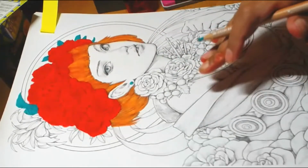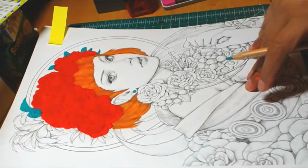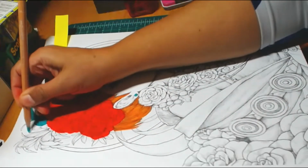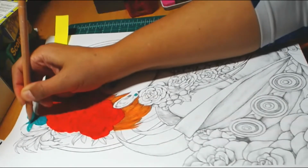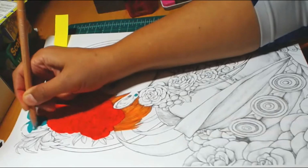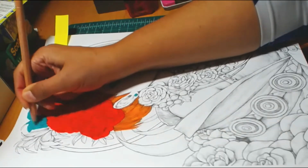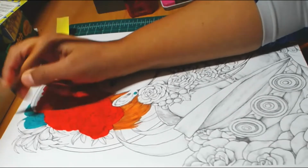This book alone is probably the most expensive book in my whole collection, Nikki. Besides Fine Color, that Chinese book that took almost 3 months to get to me. That was excessive, how long that book took to get to me. But when I got that book, it was absolutely worth it. I've only finished one picture in it.